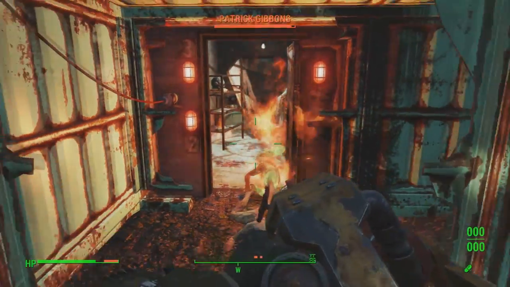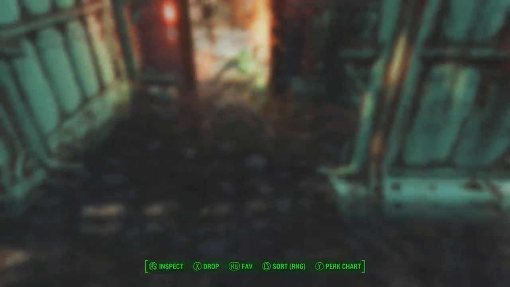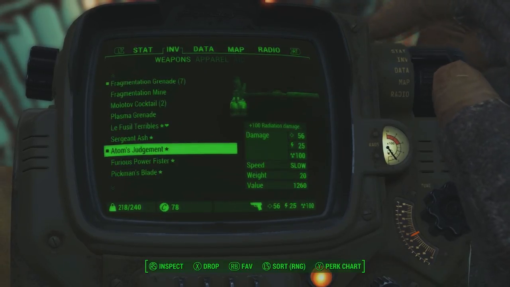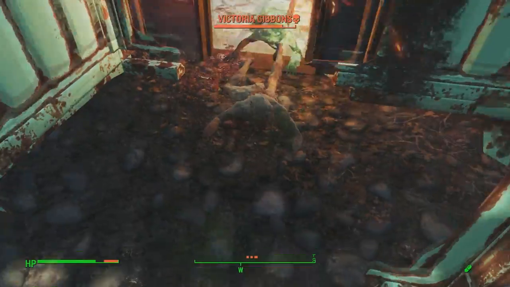Anyways, here's some gameplay of it. Yeah, just crippling their legs, and I switch my weapon and start beating them to death because they're helpless, which is nice because I probably would have died here if their legs wasn't crippled.